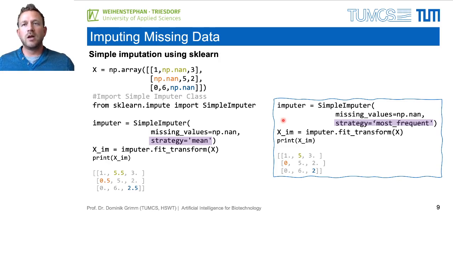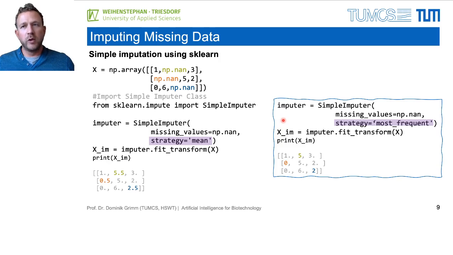And then we know, for example, what was the mean for this feature on the training data, or what was the most frequent value on the training data. And then we use the same information for imputing missing values in the test data. We don't do it on the full data set. We do it only on the training data set, and then we apply it to the test data set.